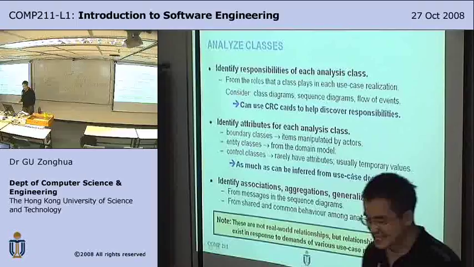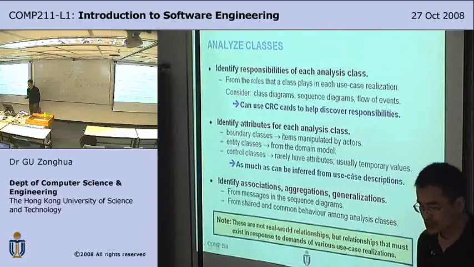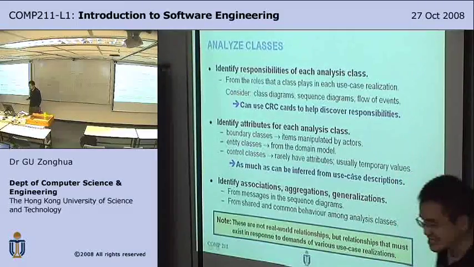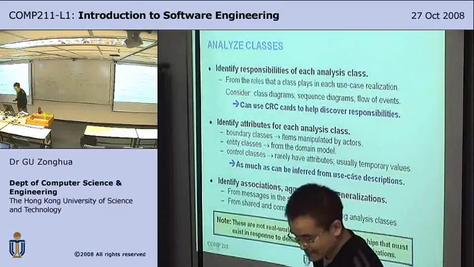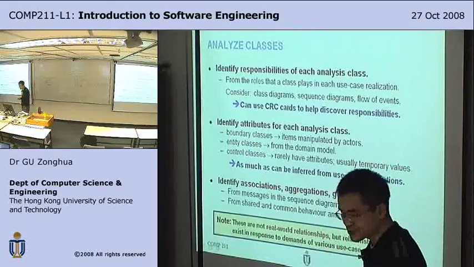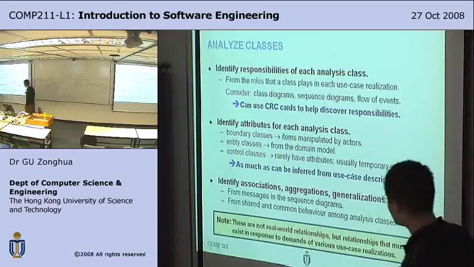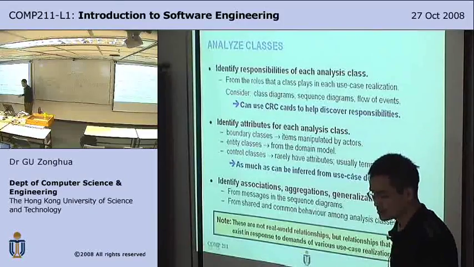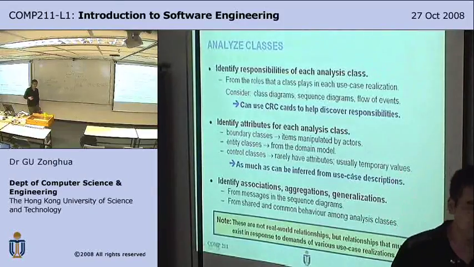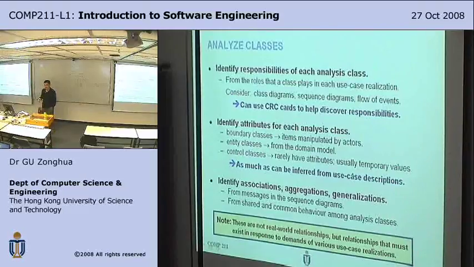So these relationships are not real-world relationships, but relationships that must exist in response to the demands of various use case realizations. The relationships in the domain model are real-world relationships, right?